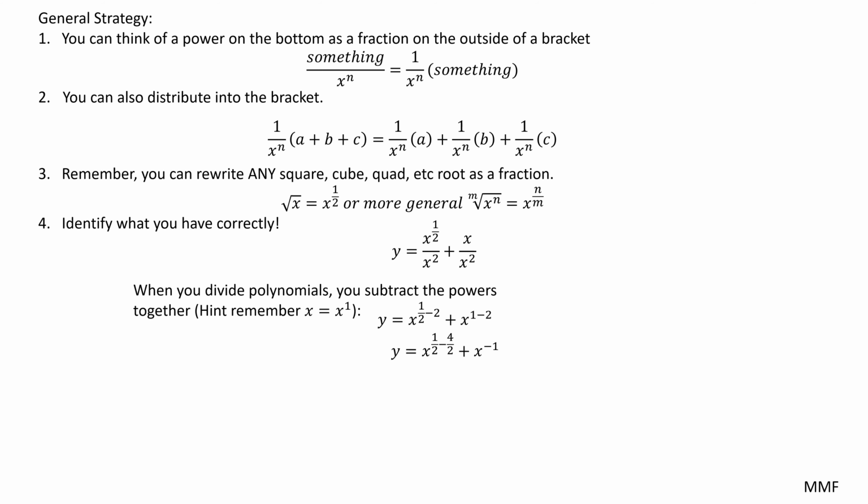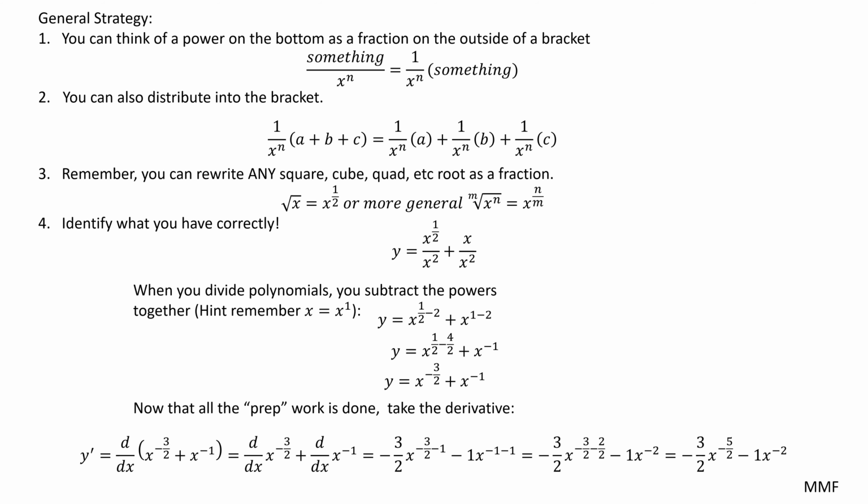And so now in order to subtract the 2, you probably want to convert it into a fraction, and minus 2 is the same as minus 4 over 2. All right, and then you just perform that calculation and you get x to the power of negative 3 over 2, because 1/2 minus 4/2 is negative 3/2. And for the second part, you're just rewriting it.